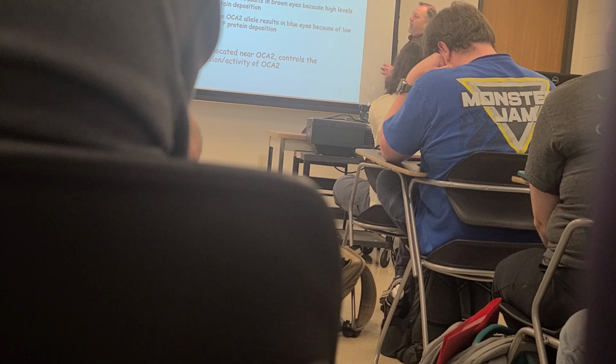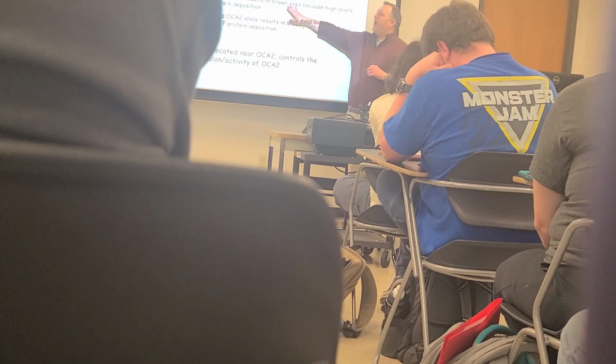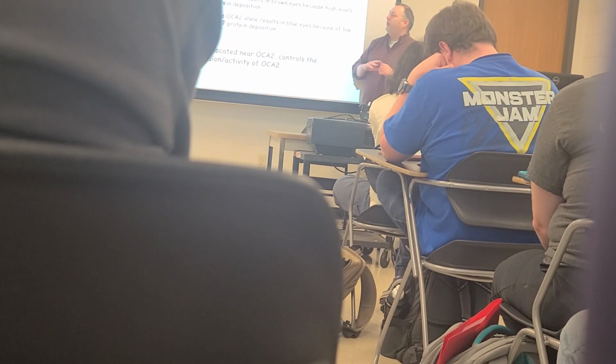But when it comes to eye color, there is one very important gene, and that is the OCA2 gene. It is considered the primary or the major controller of eye color. You can see that it has a very significant role in the brown-blue determination. And so for OCA2, we have a dominant and a recessive case. If you're dominant, you'll be brown eyes. If you're recessive, you'll be blue eyes.